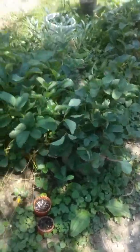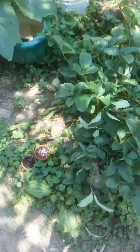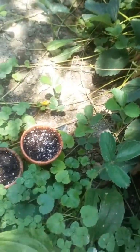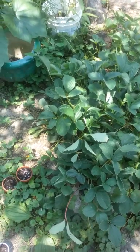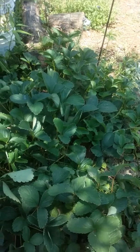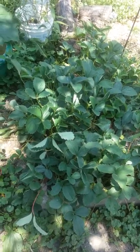Hey guys, I'm sitting on the hill here. I wanted to do a quick video on strawberries before I root all these. They have got completely out of control. You can see this is one of — I've got three or four strawberry beds — this is one of them. I'm actually going to take everything in here, all these cinder blocks and this wood stump, and put it on a hill.